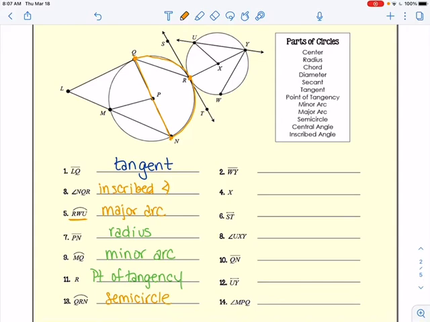Okay, the next one I have is line segment WY. That does not pass through the center of the circle. So the only thing that's special about that, or the only thing special that we can call that, is a chord. Point X. Point X is right there, and that is going to be the center of your circle. Then I have line segment ST. I'll switch to red. So ST is this line segment right there. It touches both those circles at only one spot. And if it touches at only one spot, that's going to mean that it's a tangent.